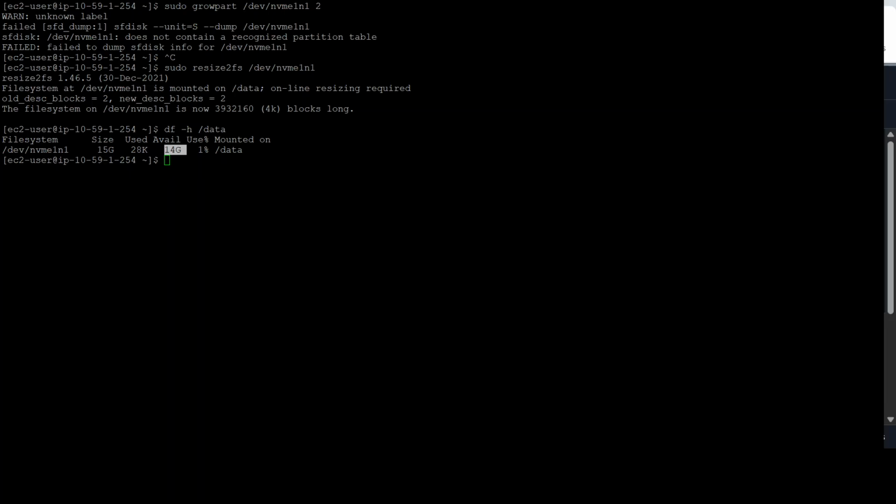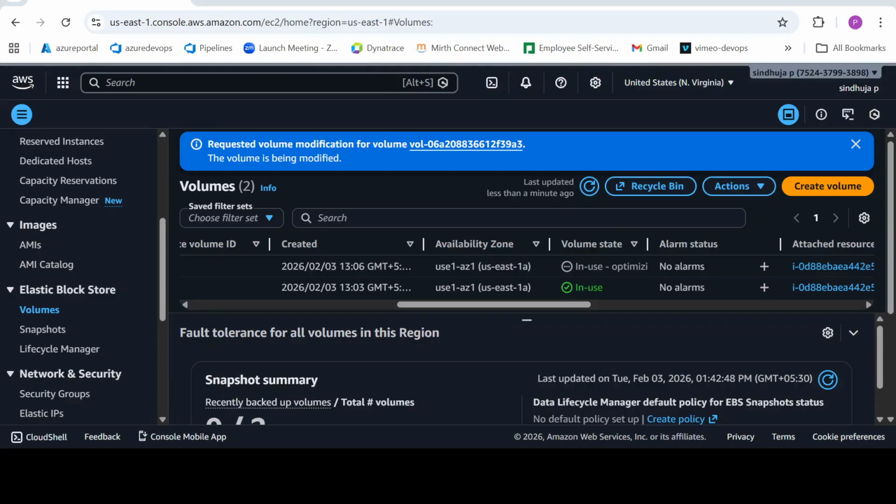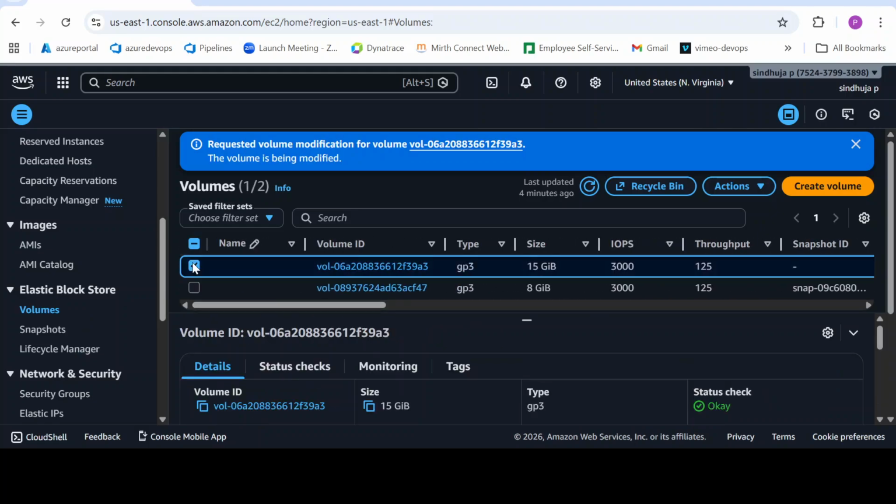The other thing that we are going to learn in the EBS part is how to take a snapshot of your volume so that you can restore it whenever you require, or if you want to migrate it to another availability zone to attach to a VM which is available in that availability zone, that is also possible. How can you do that? Just go to your AWS console now, go to your volumes and select the volume which you want to take a snapshot of. Actions, create a snapshot.